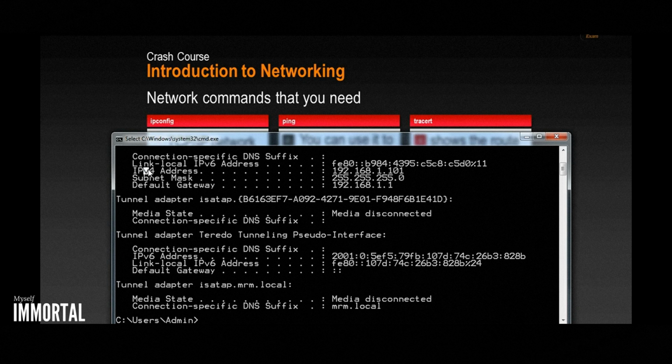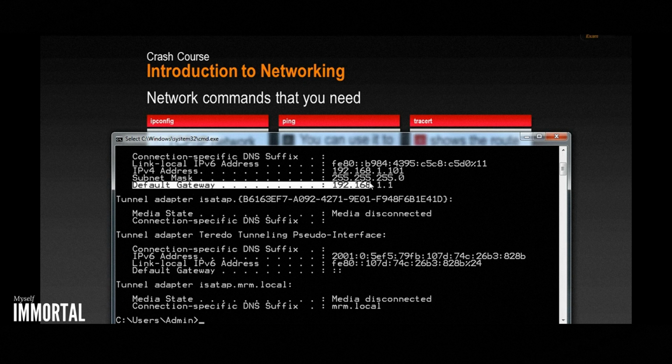I'm pretty sure you know what an IP address is. It allows you to identify a device. It is like an ID number, okay, or a postcode. It is very specific. It has to be unique in your network. Thanks to that, computers and network devices can talk to each other. A subnet mask, I will leave it for now because we have a session dedicated to subnetting. We'll talk about that later on.